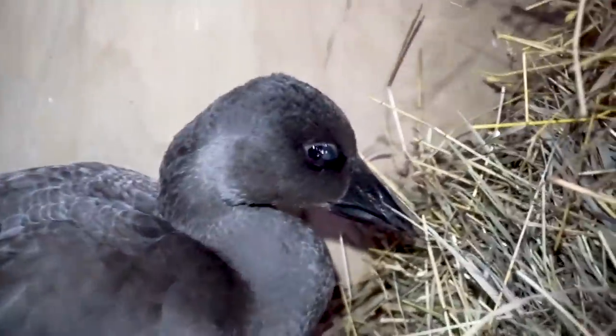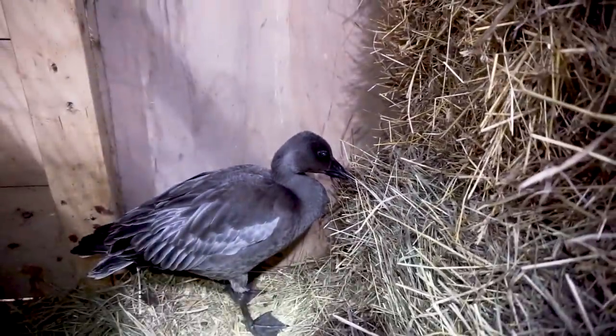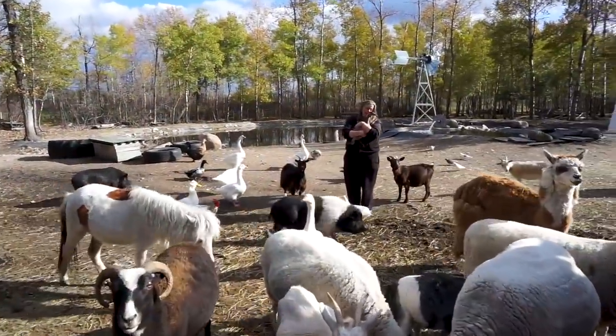We just noticed yesterday, I think it was, the swelling had gone down, and the eyes are now completely open. So with these visitors that have come, Tara thought this is a great opportunity for us to release the goose out into the yard and set it free so it can find its family. He's talking to them.